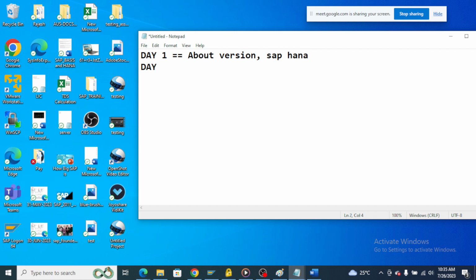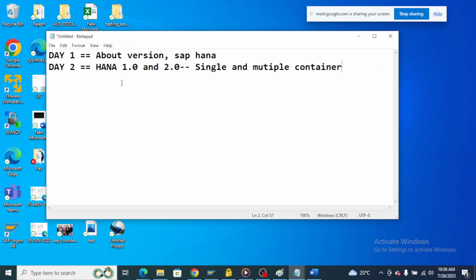Day two, we discussed the difference between HANA 1.0 and 2.0, and the architecture. In that we discussed what is single container and multiple container. Okay, so you are clear on these topics, right?